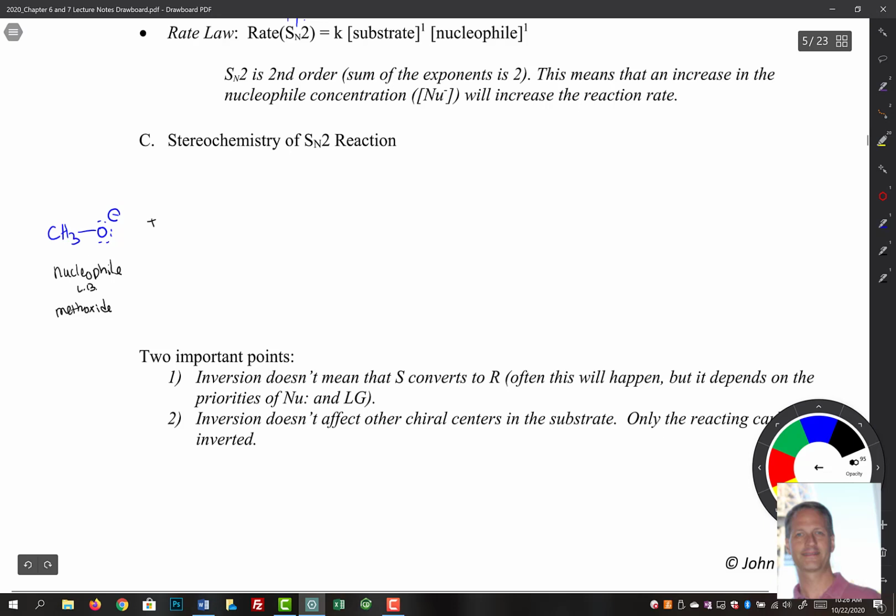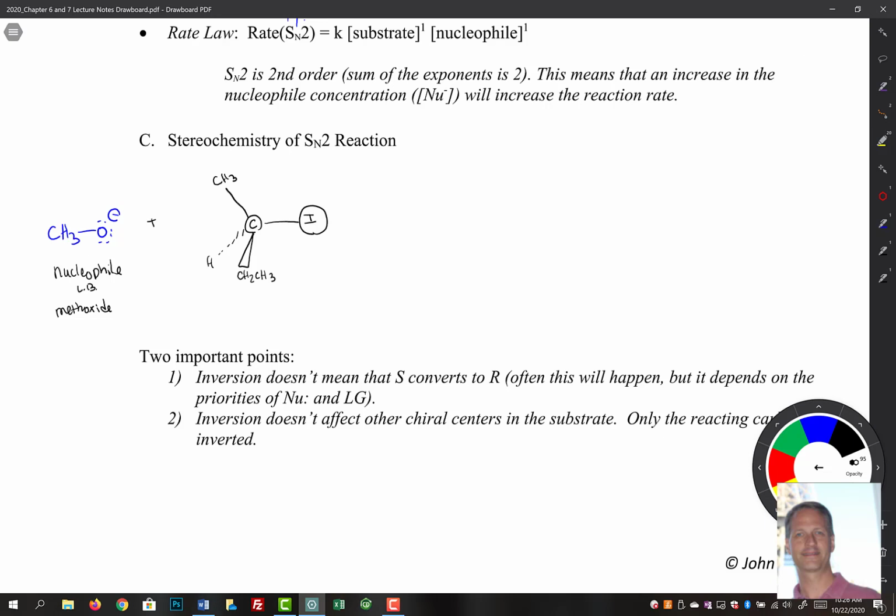All right, and then what's going to happen here is that this is going to come over and react with our electrophile. And our electrophile here, we're going to write out as a carbon. I want to put an iodo group here. Then we're going to put a CH3 here. And then we need to have groups on as a wedge and a dash. So that's our hydrogen. And then at this position, I want to put CH2CH3.